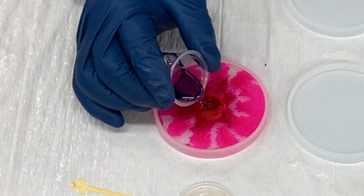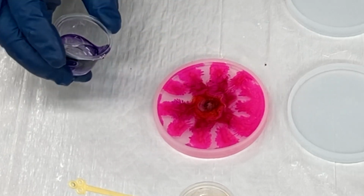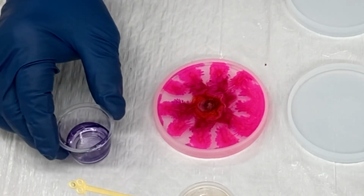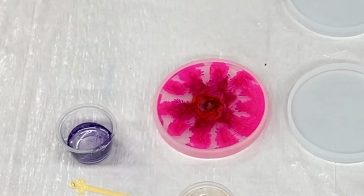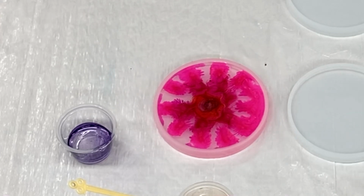Now this makes a very translucent color, and it's probably not the best way, but I want to show you what happens to this as we move along. The first thing you're going to notice is this ink is not spreading out. It's really staying right in the center and not moving anywhere. So why does that happen?